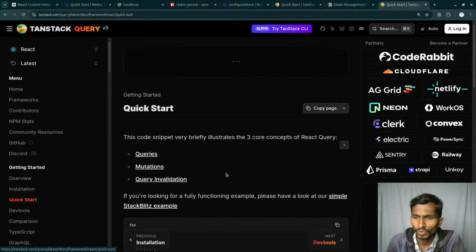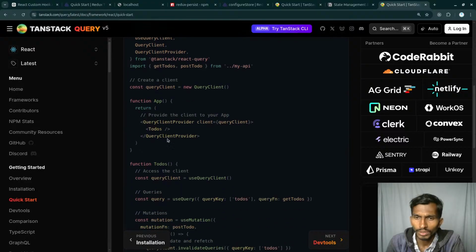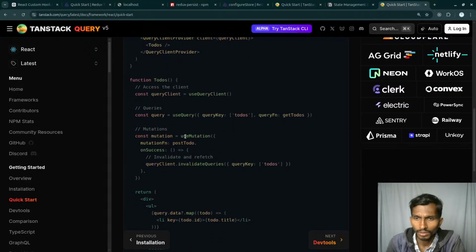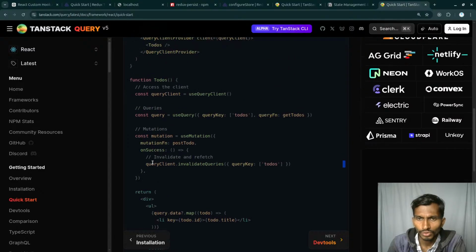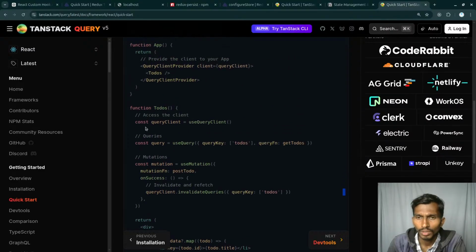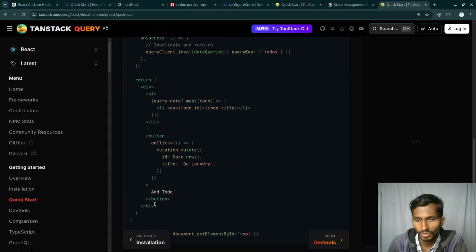Okay, let's click on quick start. Whenever I'm making any request over here, suppose this is the mutation function, and it has postTodo. Where am I calling this mutation function? I have the todo queryClient, useQueryClient, that's fine. As soon as I have this, my query is going to be useQuery, and this is the information it has, and then mutation has this much.